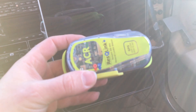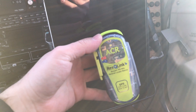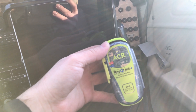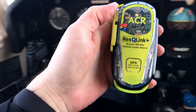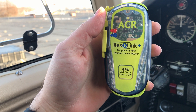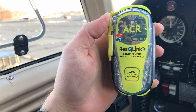And if I'm going to crash land somewhere in the middle of nowhere — really anywhere — this is going to be the one thing I'm going to take with me. Before I worry about taking a GoPro or my phone or anything else, this is going to be the first thing I want to make sure I get out of the plane with me. And this is a PLB, a personal locator beacon. It works like an ELT on the 406 megahertz band, and it uses GPS navigation and satellites to get your location out to search and rescue.